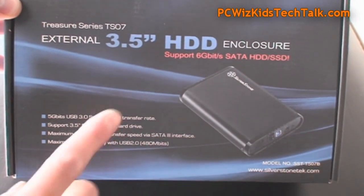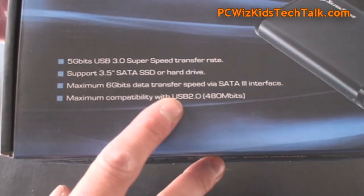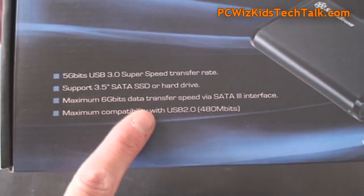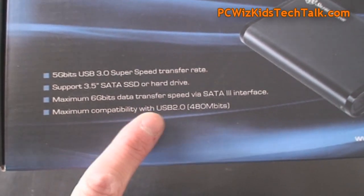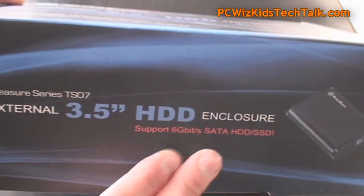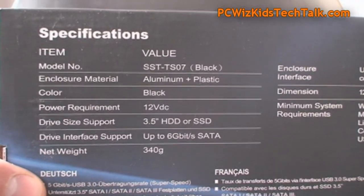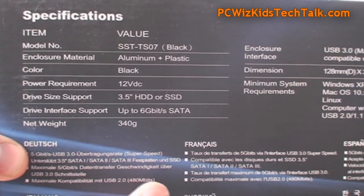You can never have enough space — one terabyte, two terabytes of space, it's nice to have it handy. This one supports SATA 3, that's 6 gigabits per second, and USB 3.0. Of course you're going to be able to install your favorite hard drive that you've got lying around, or if you're planning on buying a new one, so you can carry it — and that's what I like about external drives such as this one.